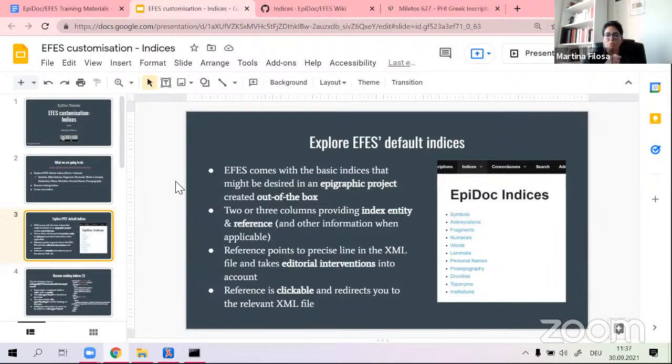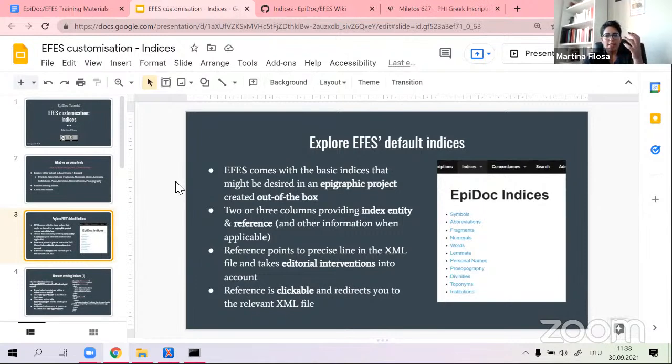For example, we saw before Mopsuestia appears in this and this description. And of course, if other information is applicable, then it's welcome. The index of the numerals has the index entity as it appears in our text. It has the value as we give in our tagging of the num element that we saw yesterday, and then has the reference. So this numeral has this and this value and needs to be found in this inscription.